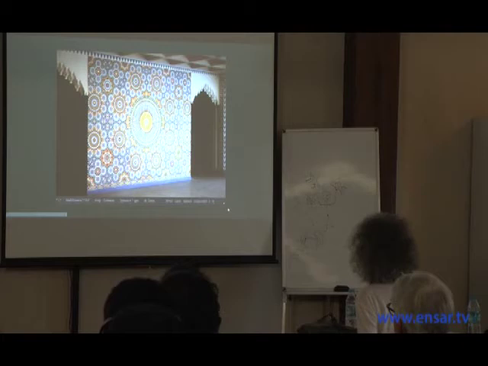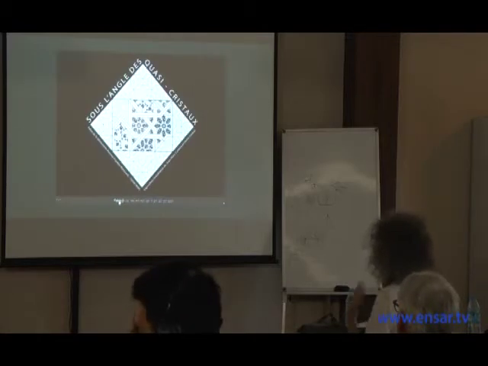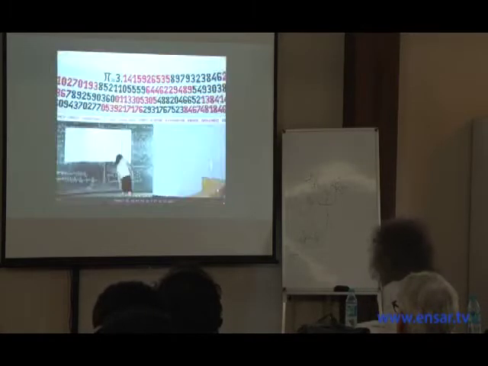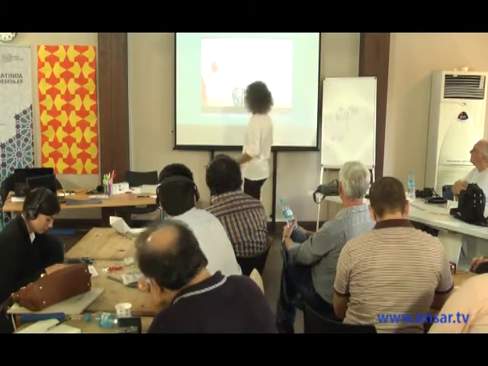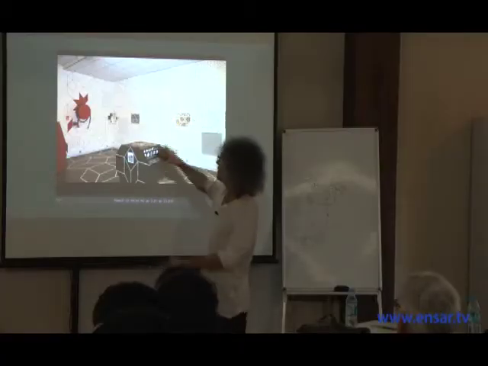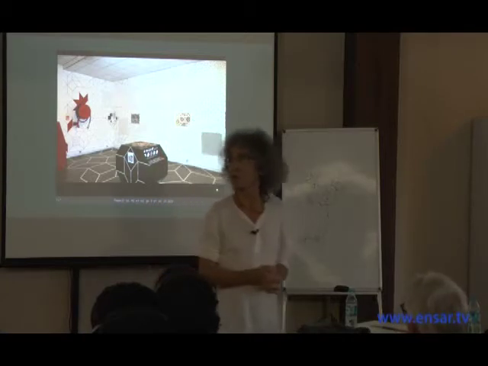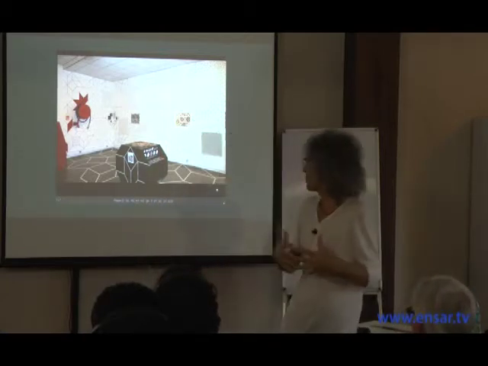I have one work in Paris at the Paris Science Museum, le Palais de la Découverte, here. It's in the place that is close to the room dedicated to mathematics and to the number pi.